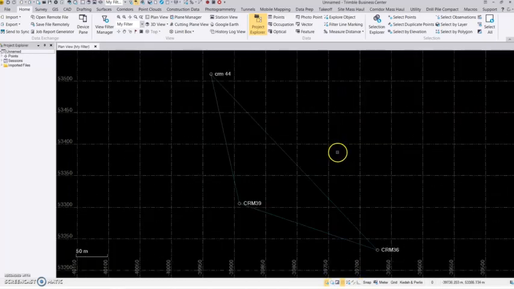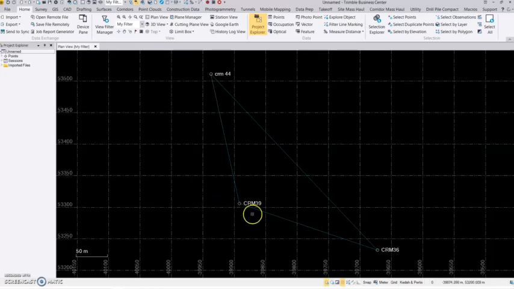Okay, so once you import all the data, you can see there are points. It is the observation point, and also a line. Line here means it's a baseline. This baseline only appears if the times of observation overlap.